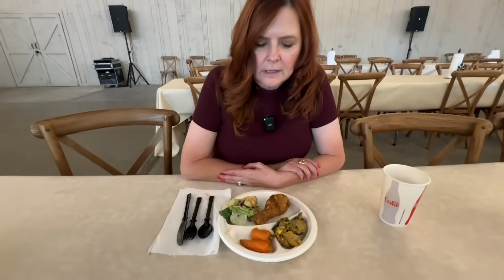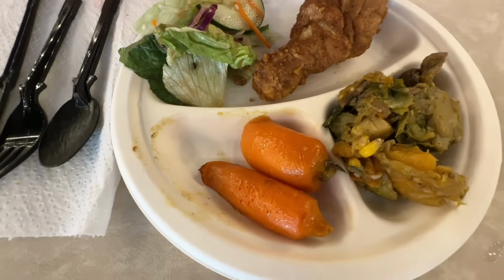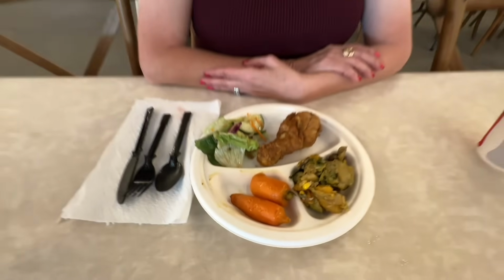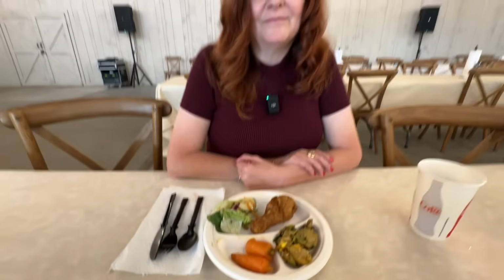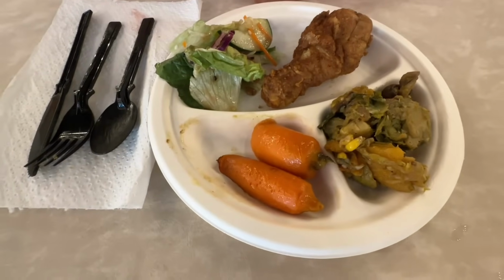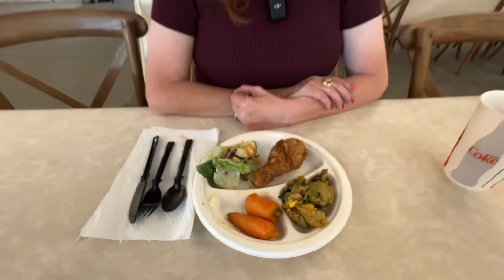I like the carrots. They're firm. They're not as sweet as I thought they would be because it said it had brown sugar in it. I get more of the flavor from the honey and butter. They're very good. And you made me try a piece of them. I don't really like carrots. Did you like them? They're not bad. I mean, you're right about the sweetness. I couldn't taste a lot of the brown sugar. They taste fresh though. But I'm still not going to get them.